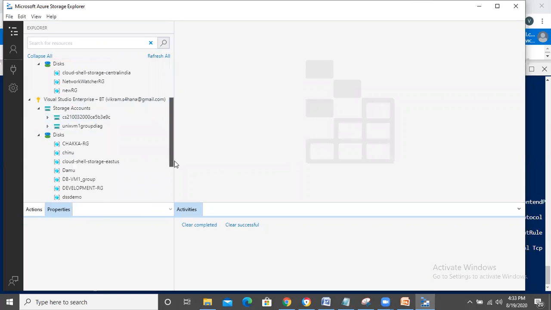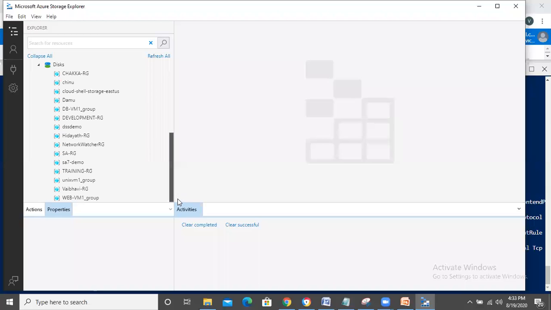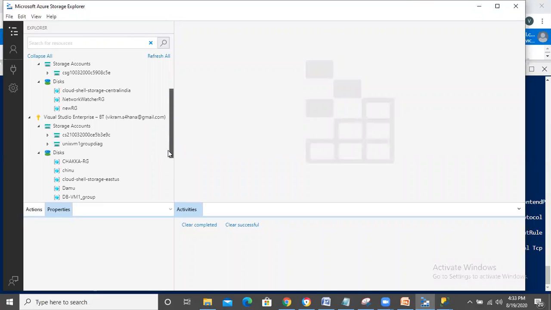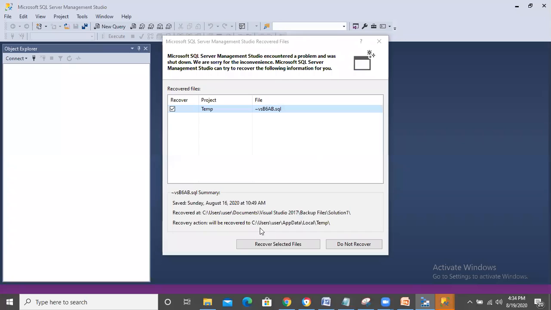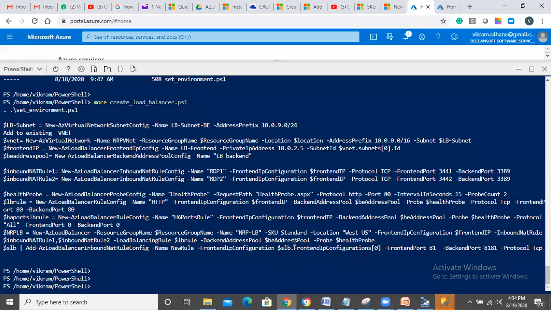So I can upload any of my files, and it's also connecting to my SQL server here. So we'll come back to the SQL server after we finish creating here, right?